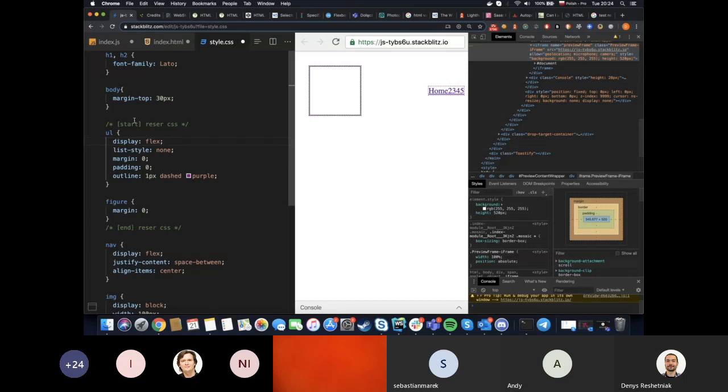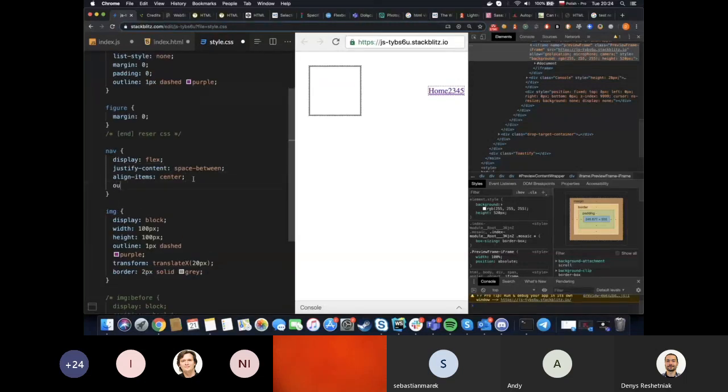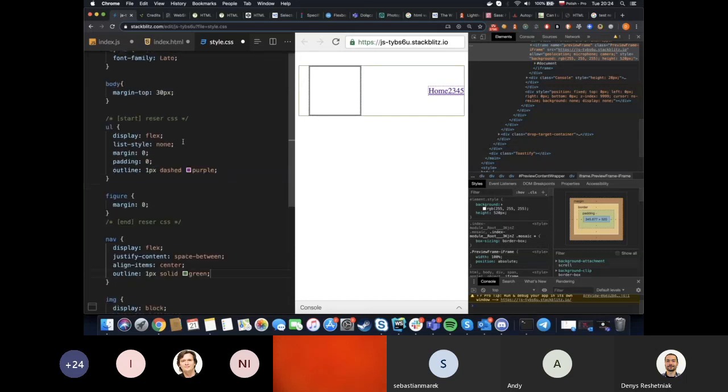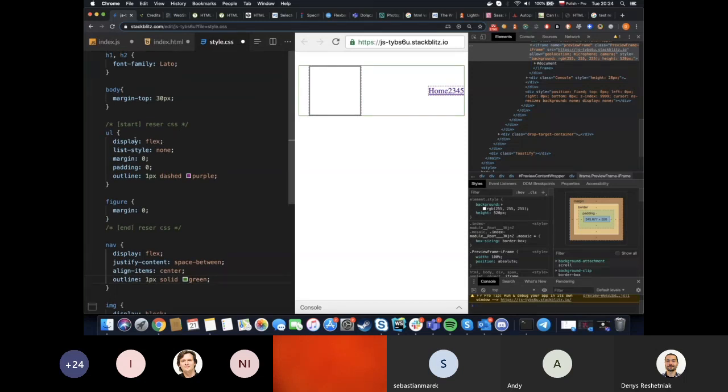Navigation doesn't have it, and the header doesn't have height. Yeah, so we need to increase the height of the UL. One moment.